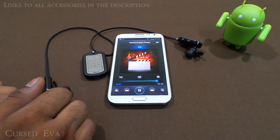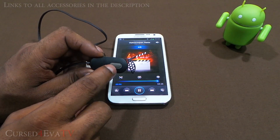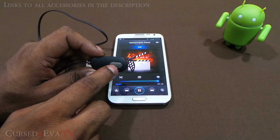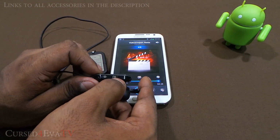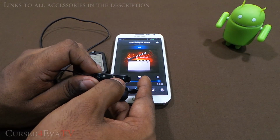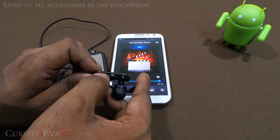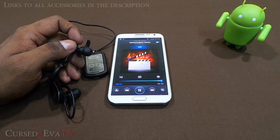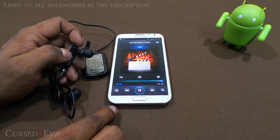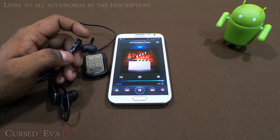Okay, before we do this, let me just show you. This button works for attending calls, ending calls, and for pause and play. This is lowering your volume, increasing your volume, going back, long press it and it skips tracks. So it doubles up for skipping tracks as well. Alright, so what I'm going to do here guys is, once this track is done, I'm going to try to skip back to that track and I'll show you what happens.